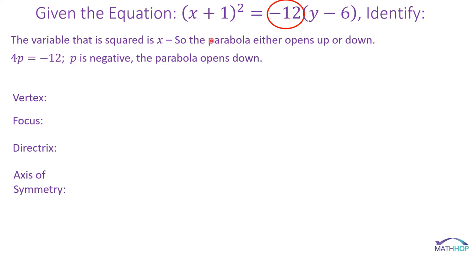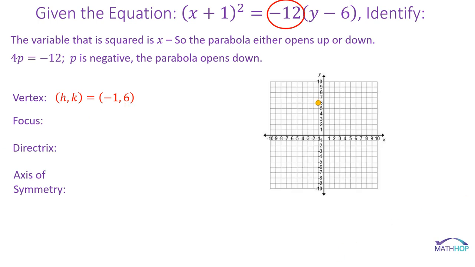All right. So we still have (h, k), right? So this is x minus h, and y minus k. So we still have the vertex (h, k), take the opposite sign. So h is negative 1, k is positive 6, giving us a vertex at (negative 1, 6). Now the directions didn't say to plot it, but it's super easy to visualize these if you do plot it. So I'm just going to make a quick little plot here of everything we see.